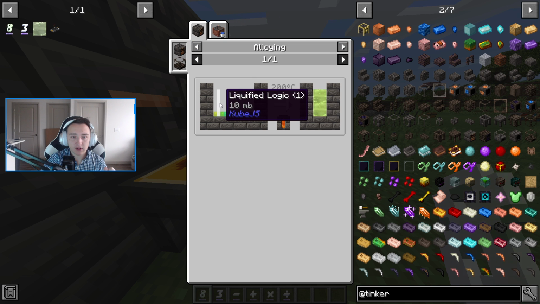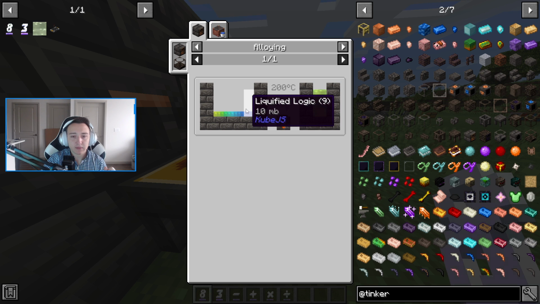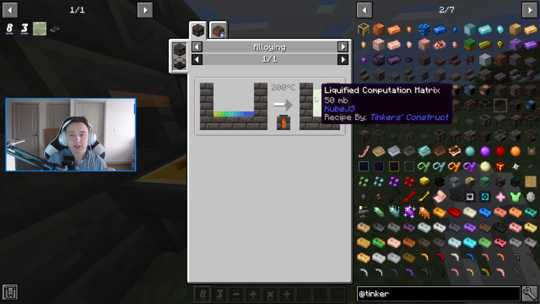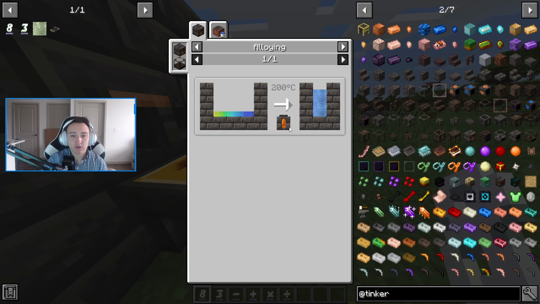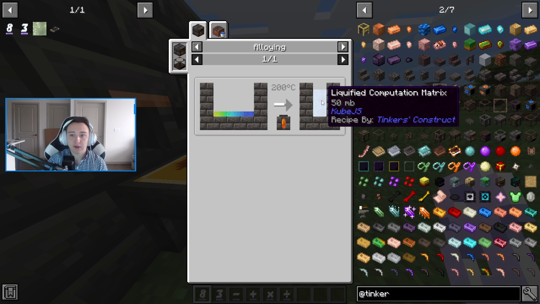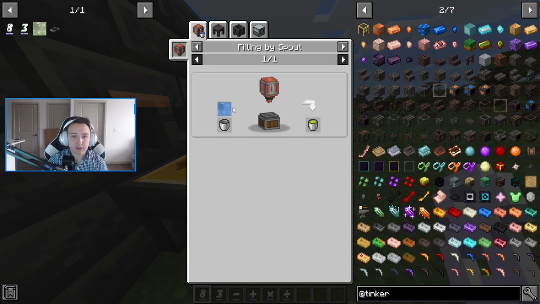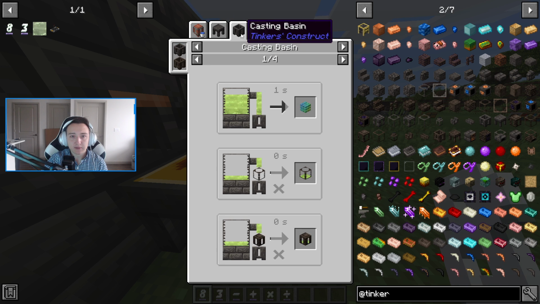And you can see once you have a little bit of every single one of them, you end up getting a liquified computation matrix as soon as you add some type of power source, like lava. So we're basically alloying all of this liquified logic to create liquified computation matrix, which makes 50 mB, whatever that stands for, I always forget.